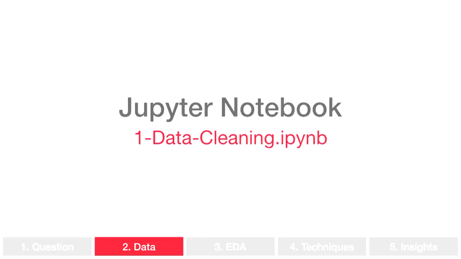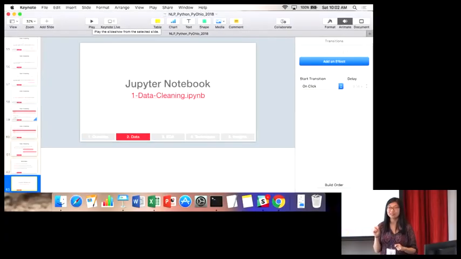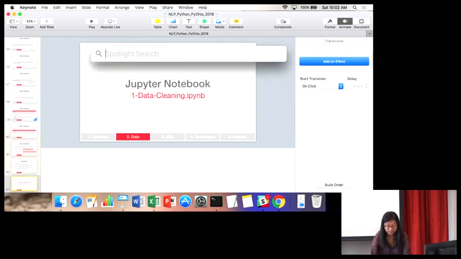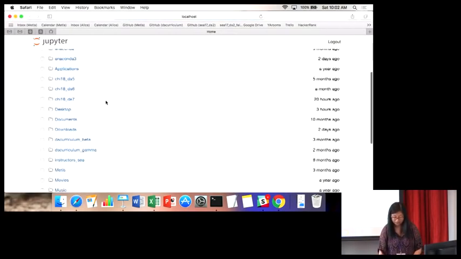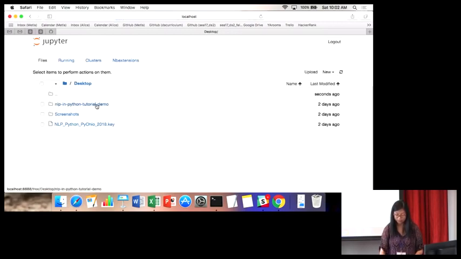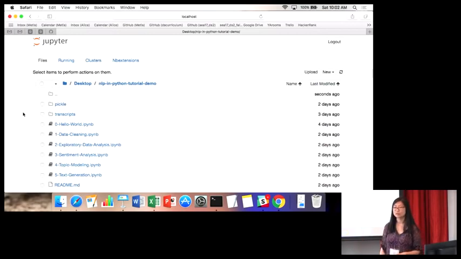So let's get into the Jupyter Notebook. Okay, so for those of you who have a Windows machine, what you should do at this point, I said it in the steps, is launch Anaconda Navigator and then launch Jupyter Notebook. And then within the browser that opens up, you want to navigate to the first notebook, data cleaning. And if you're on a Mac, you can just go to a terminal and type in jupyter notebook. And then you see this window pop up. And if you navigate to the folder, you can see all of the Jupyter Notebooks here.